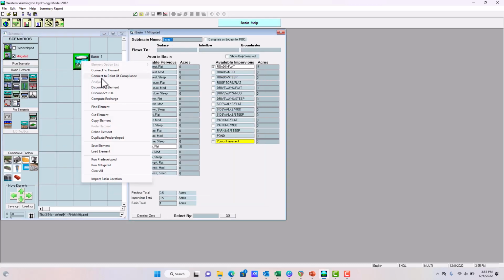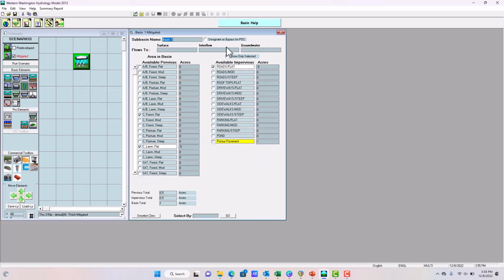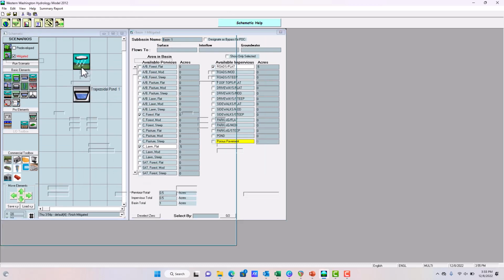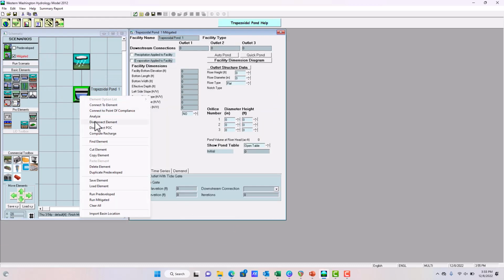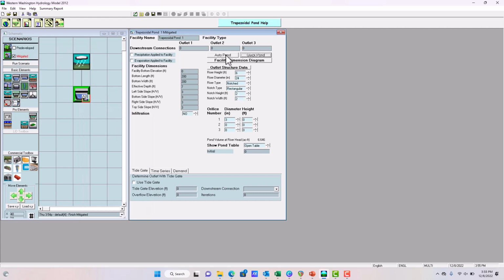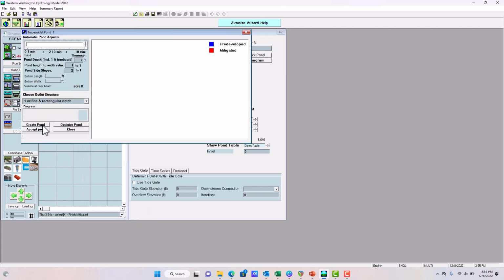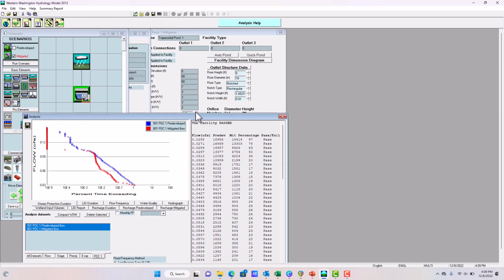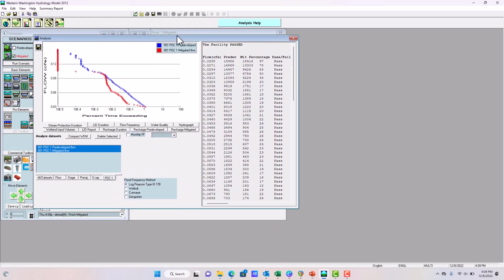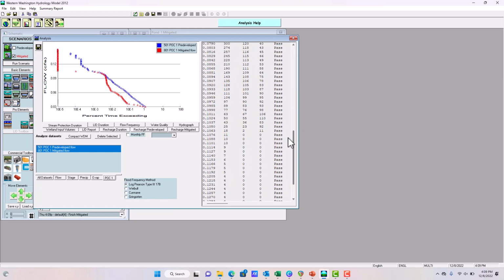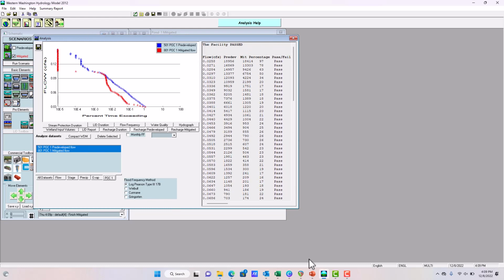So what we do is we add a detention facility such as a pond. And what WWHM can do is automatically size the pond to meet this flow duration standard. And so we run something like AutoPond, it'll automatically size that facility, and then I'll show you the graph. So after AutoPond is done running here, we'll come back and I'll show you what that facility looks like and how we met that flow duration standard. So we sized this facility here, it was 50 by 50 with this outlet structure, and now it passes the flow duration because we're able to mitigate that flow and meet that range as we discussed earlier in the PowerPoint.